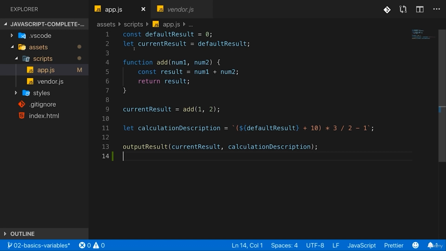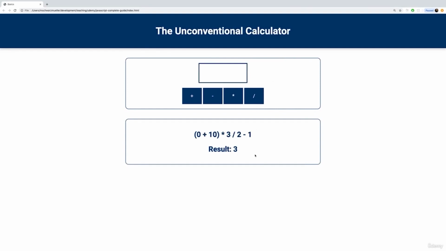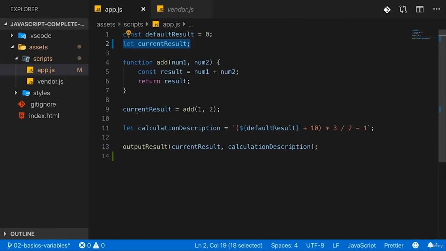And you need to do that declaration before you first try to read from it or assign a value to it. You don't need to define it, so you don't need to initialize it with a value. If I just set up current result like this, this would actually be valid. If I now try to execute it, you see this runs because I declare the variable before I then use it. And since I use it by initializing it with a value here anyways, or by assigning a value here anyways, I don't need to initialize and define it up there. So doing this up here is totally optional. We don't really need to do that because I'm assigning a value down there anyways, but you need to declare it with the let keyword.